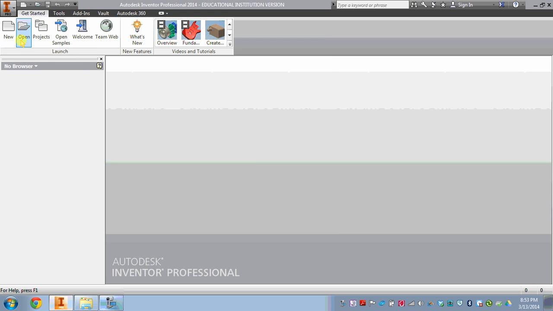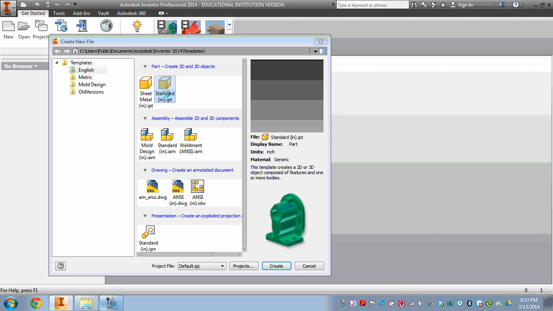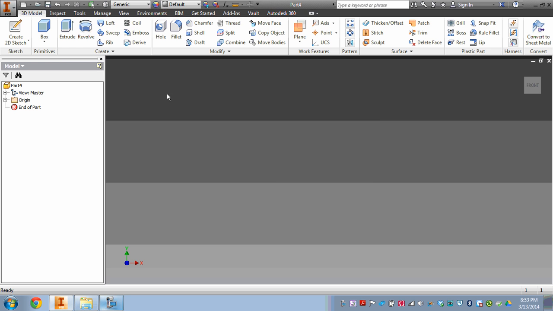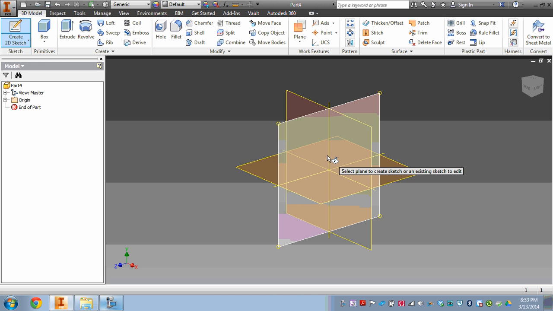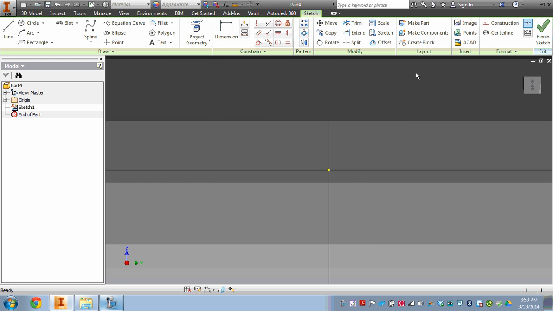Okay, so for the next one, we're going to go ahead and create the carriage. Carriage is probably the hardest part in this model to do, which is fine. We'll walk through it. So I'm going to select in the plane. I'm going to go ahead and just sketch in my carriage. What I'm doing right now is I'm outlining the carriage itself.